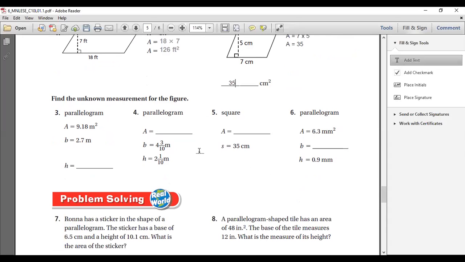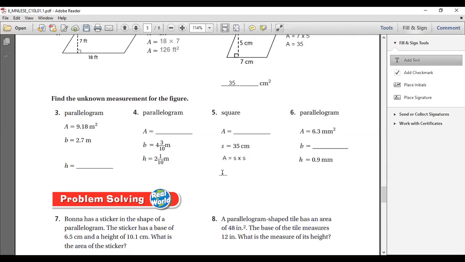Now this question was a little bit difficult. It was not difficult, it was just the steps. You need to follow the steps, that's all. Before I do question number 4, let me do question number 5, because it's a bit easier. So here they are telling it's a square and the side is 35. You can imagine it's a square, one of the sides is 35, so all the sides of a square are going to be 35. So the area of a square is s multiplied by s, or s square. Yesterday also I told you, in the keyboard I don't have the option of writing the power of 2. If you have, do let me know, because I don't know.